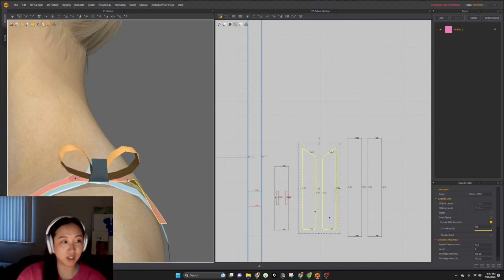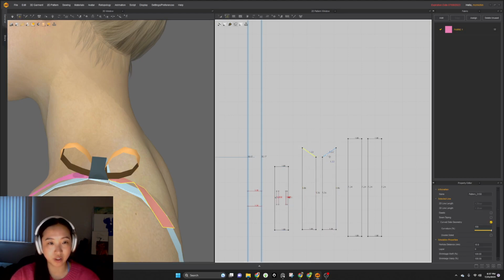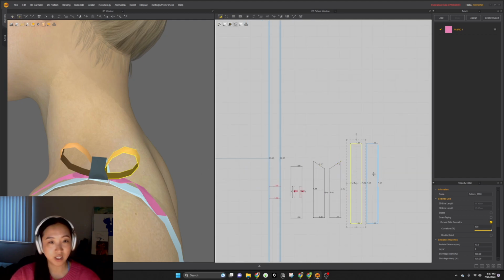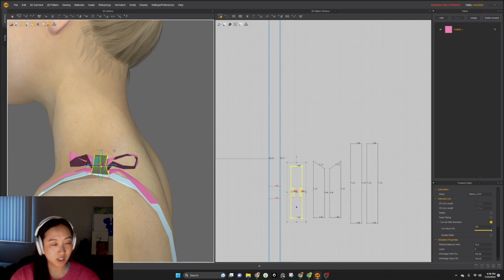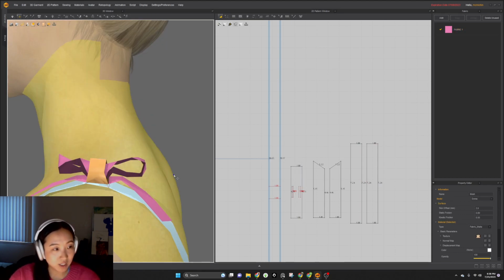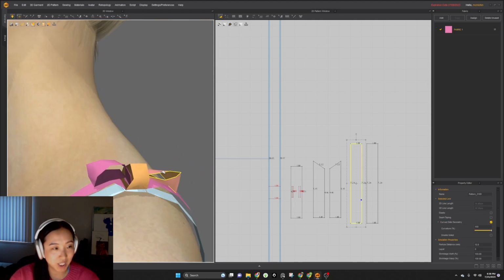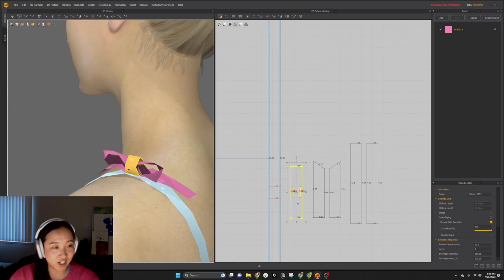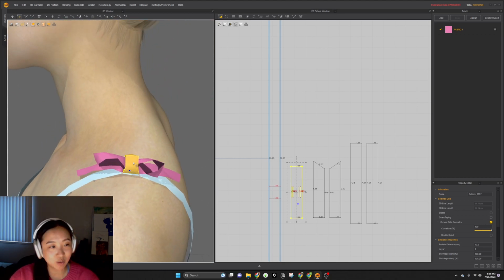And once again, we're going to bring these guys back in, sim it all together. I actually think these guys can be a little smaller, so I'm just going to shrink the length down. Just touch. Gorgeous. And now that I've done my big movement, I'm going to unstrengthen. And then this knot, I will also reactivate it. He's like, no, there's too many parts. But it's also a very small area as well, so that probably doesn't help. But this is a way for me to get a nice ribbon.